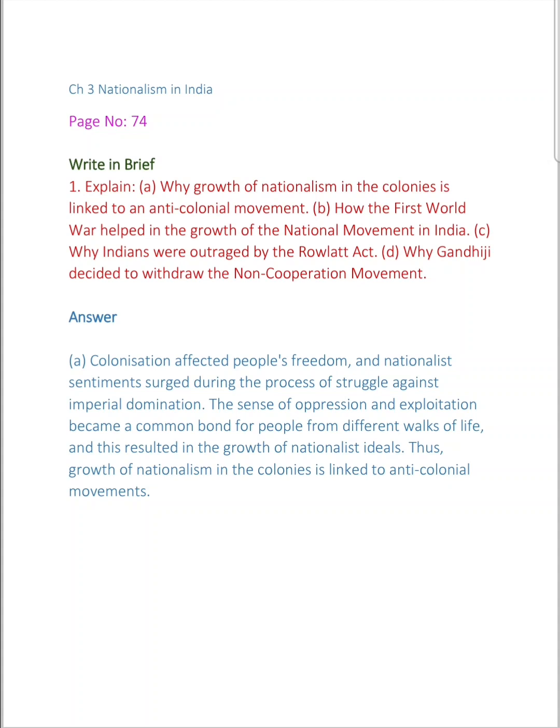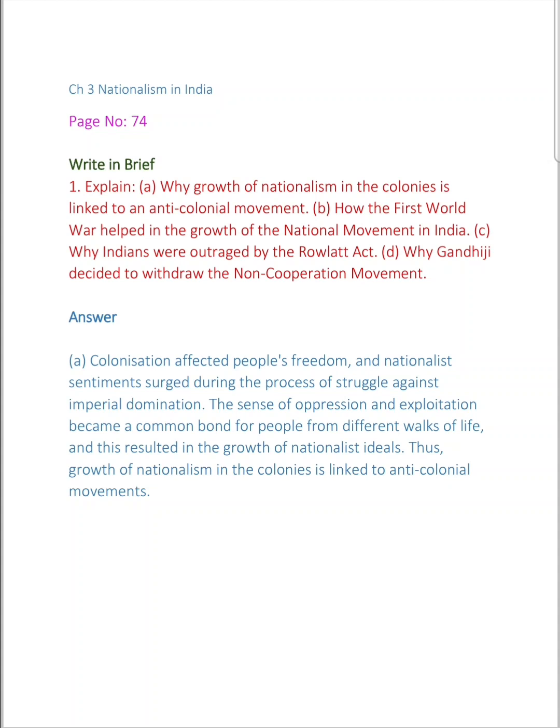Question number 1, part A. Why is the growth of nationalism in the colonies linked to an anti-colonial movement? Answer: colonization affected people's freedom and nationalist sentiments surged during the process of struggle against imperial domination. The sense of oppression and exploitation became a common bond for people from different walks of life, and this resulted in the growth of nationalist ideals. Thus, growth of nationalism in the colonies is linked to anti-colonial movements.